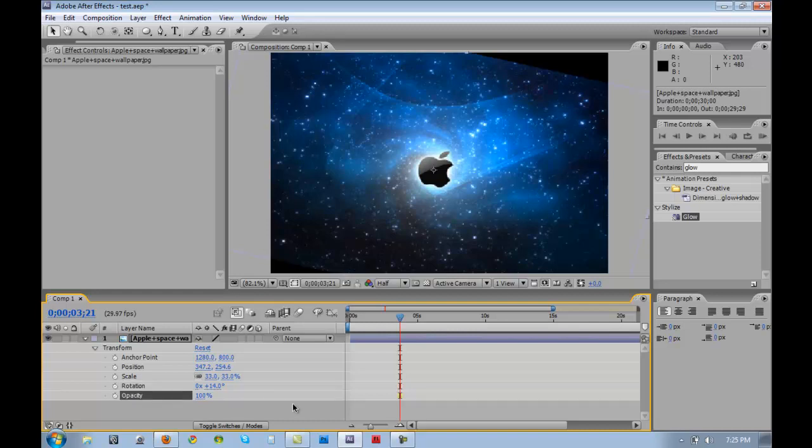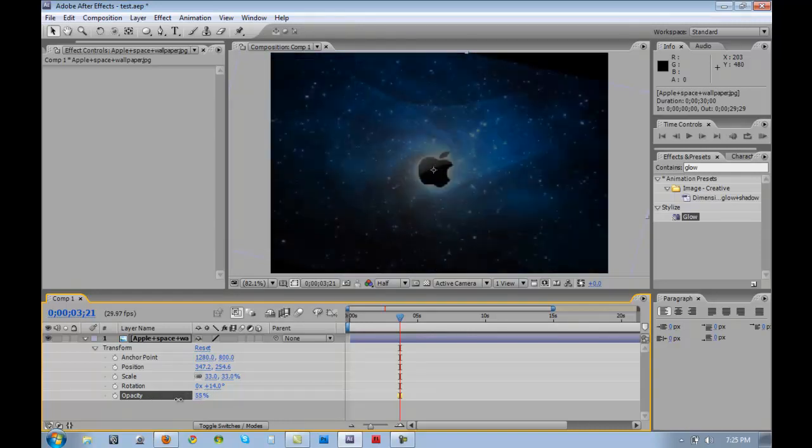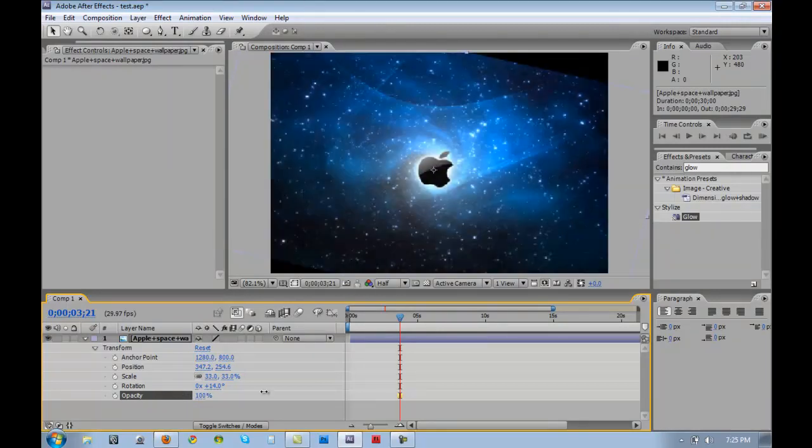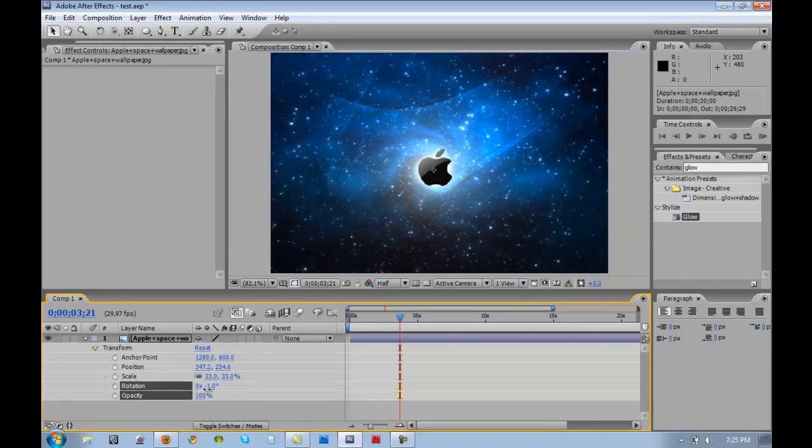And so rotation, the last one is opacity. Opacity has to do with the transparency and the solidity of an image. I don't even know if that's a word, but I'll show you what I mean. Right now it's 100%, so obviously the image is solid, but as we go down we start to see it fade and disappear. So obviously 0 is nothing, 100 is the whole thing, and you can kind of see how we can use that effect later on, a fade in, fade out type effect.